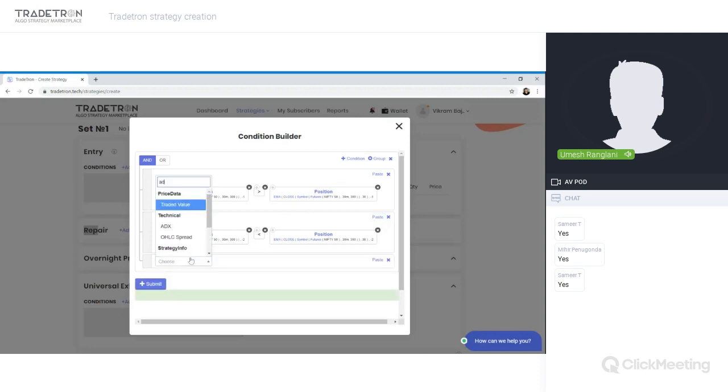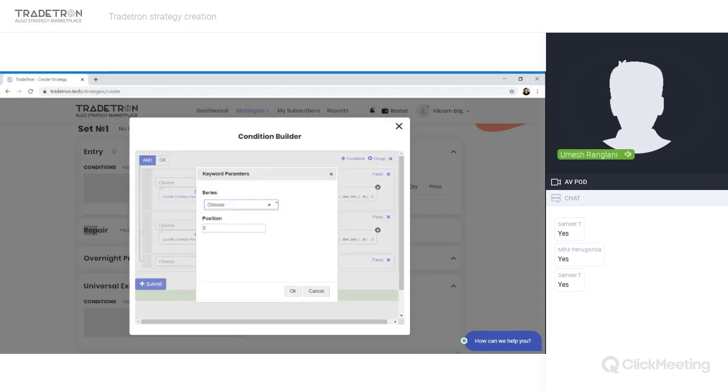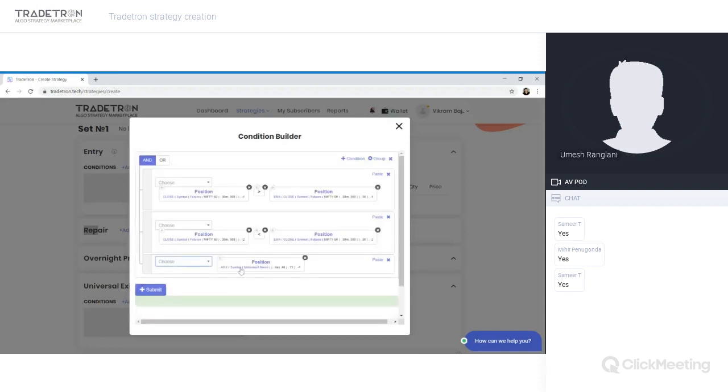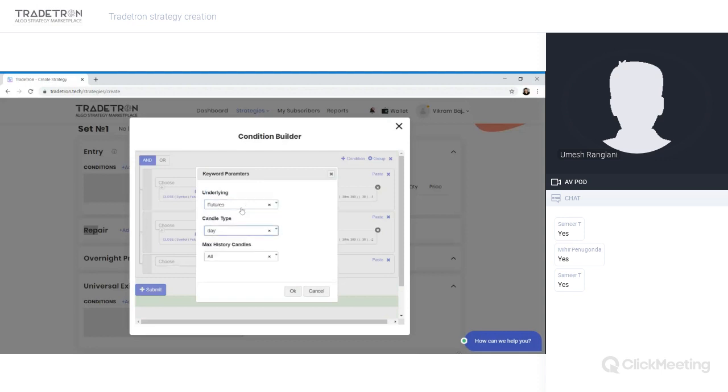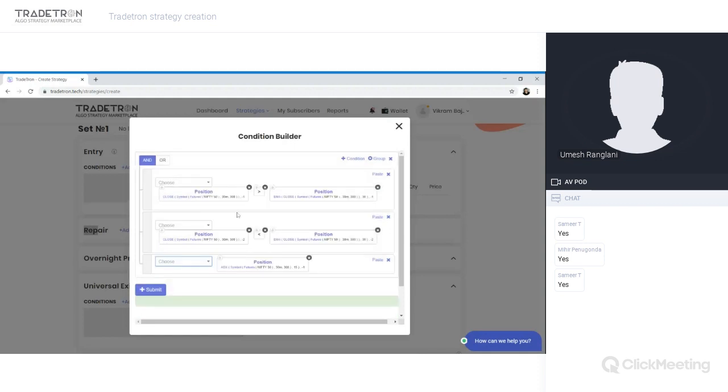Now we'll jump to the ADX condition. Again, we'll start with the position keyword, ADX, previous candle, again Nifty futures on 30 minutes, 300. This should be greater than number 25. So I have defined three different rules. The first two rules are for the close EMA crossover, and the third rule is for the ADX condition, that ADX of Nifty 50 should be greater than 25 when this crossover happens. That will become my entry point.